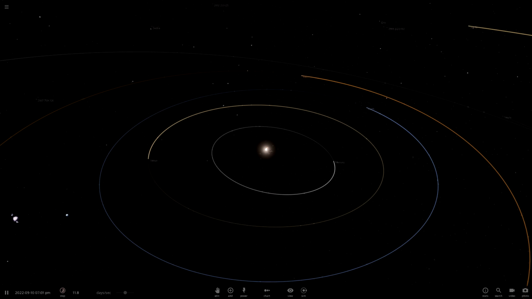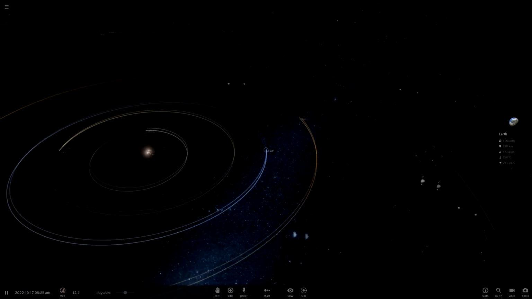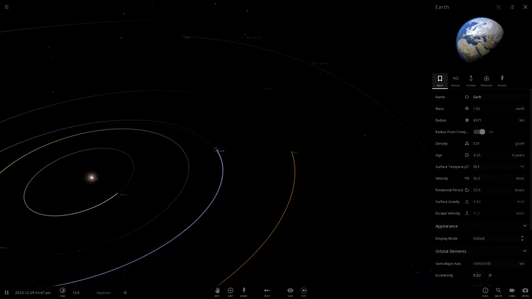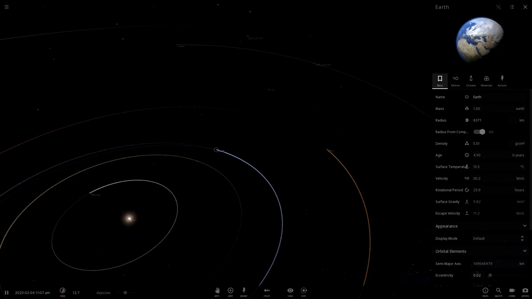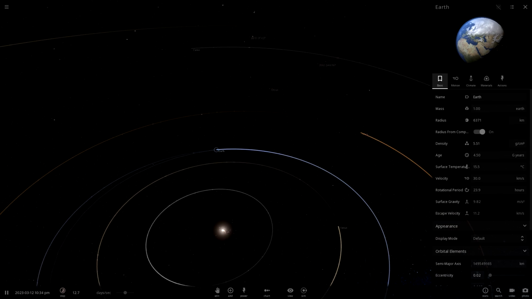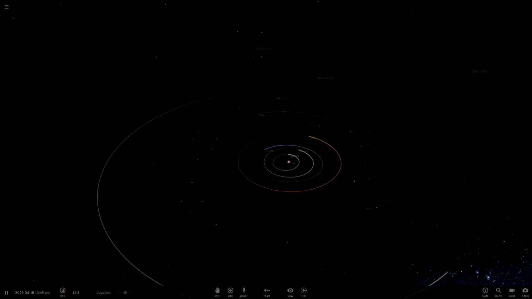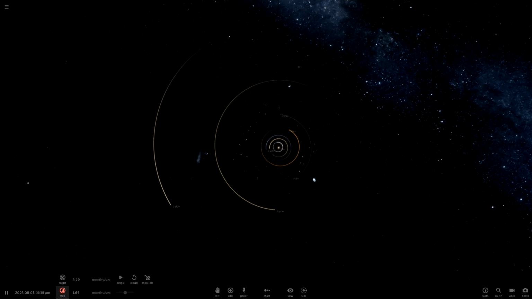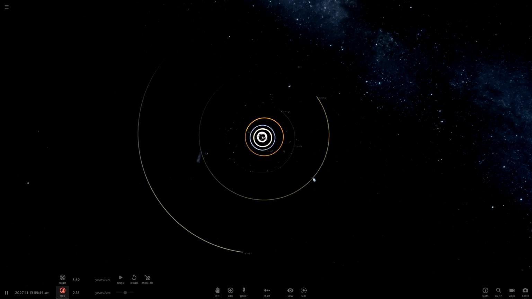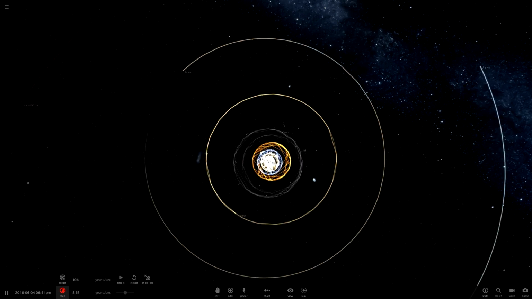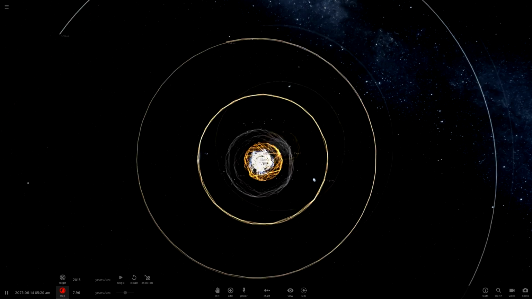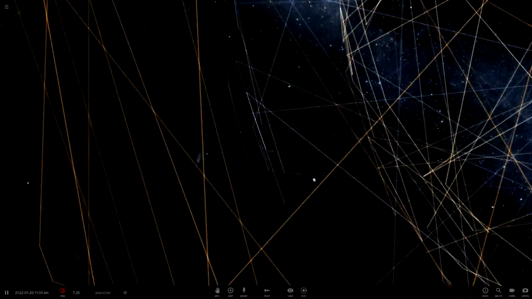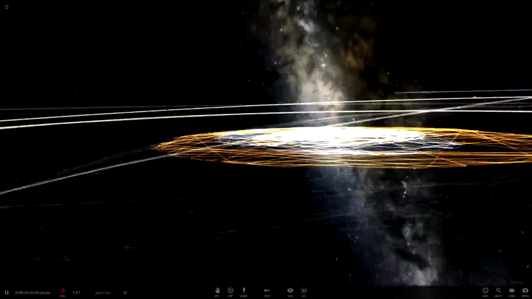So the first thing we're going to do is a speed test. We're going to speed up the universe as fast as we can possibly make it go. We're going to check the temperature of Earth right now, which is fluctuating around 15 degrees, and see if it's extremely affected or slightly affected if we speed things up extremely fast, and whether its orbit changes at all from the inconsistencies. So we're now going at 8 years per second. This is the fastest I can go without it completely freaking out.